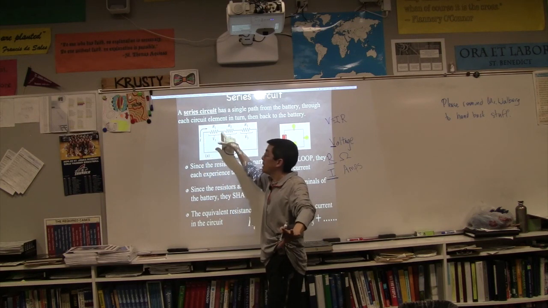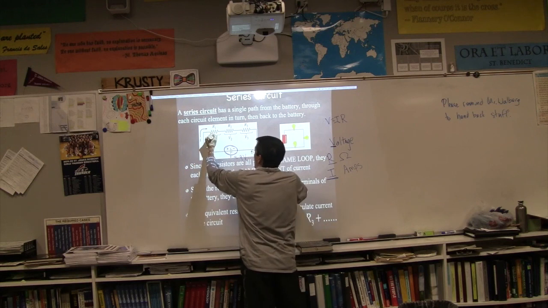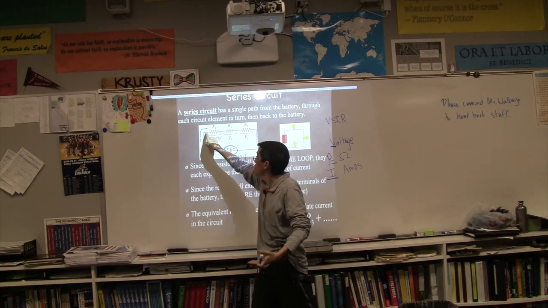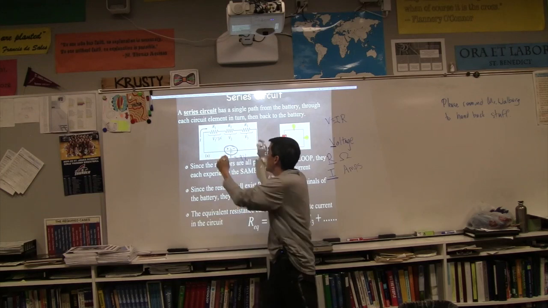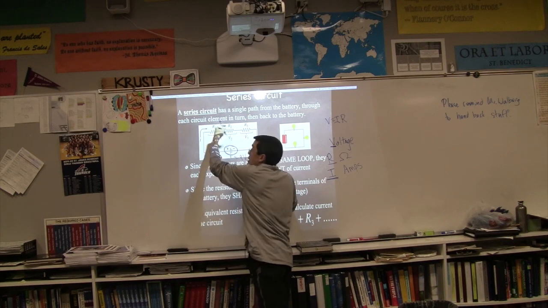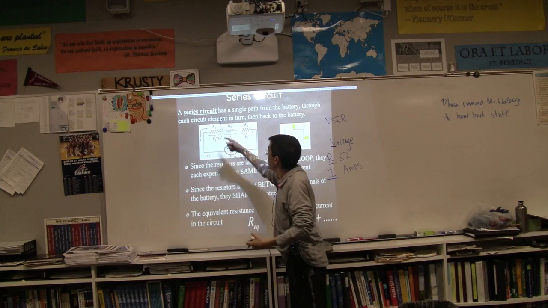They are going to drop by some amount. We don't know yet. We'd have to do some calculations to figure that out. But I'm just going to make up a number to give you an example. Let's say the voltage drop across this is 3 volts. That means before it hits the resistor, 9 volts. Goes through this resistor, and now right here, in this little segment of the wire, it's down to 6 volts.